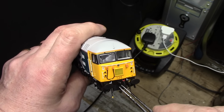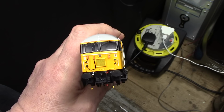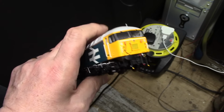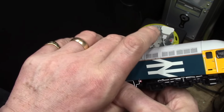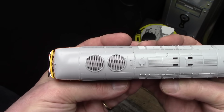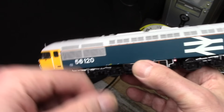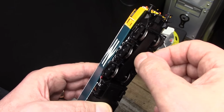That's where the magnet is, but again, all the pipework is on, so it doesn't matter how I run it. It's super detailed, so when she runs light, she looks absolutely stunning. But I can also have it pulling, and of course down there's two fans in there that work. Stunning.